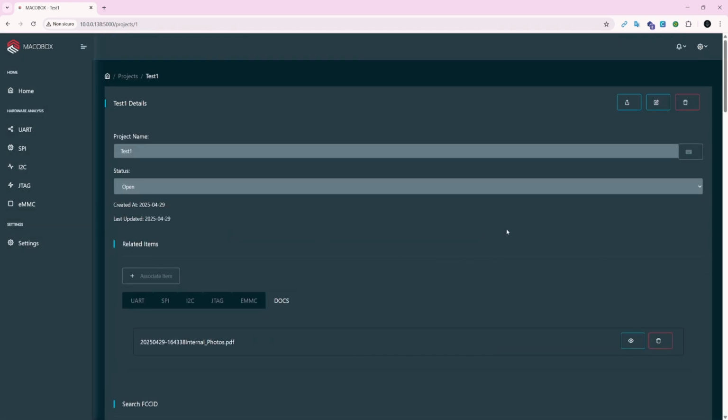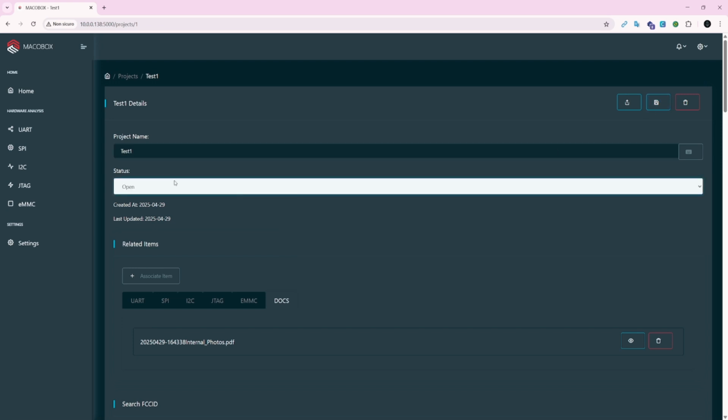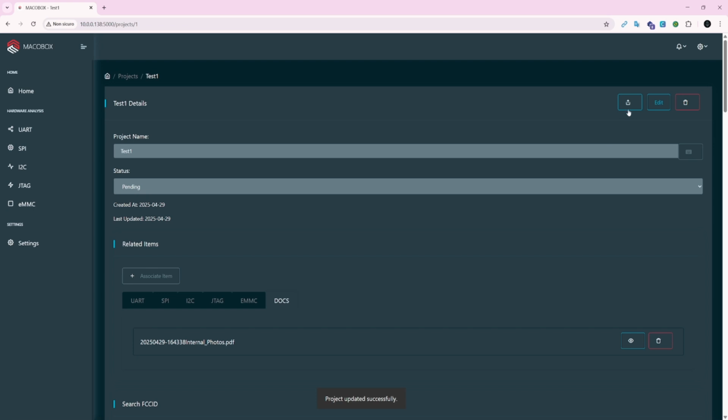When the project is done, so it is closed or something else, we can modify and change the status to pending or closed, etc. Okay, save, and then we can export.